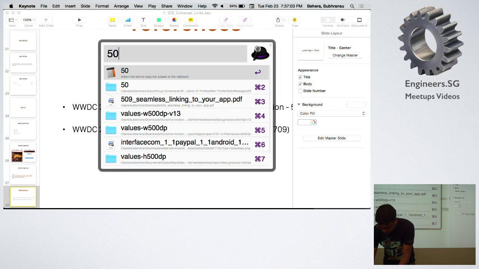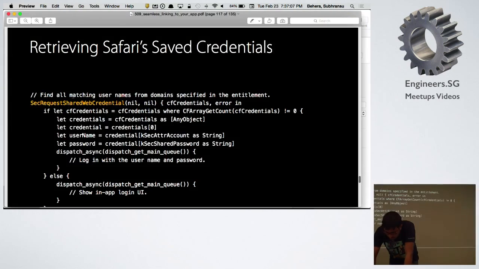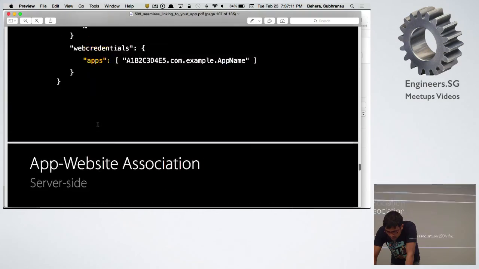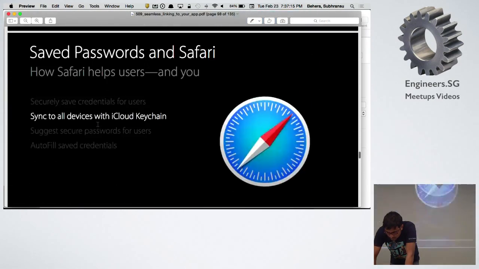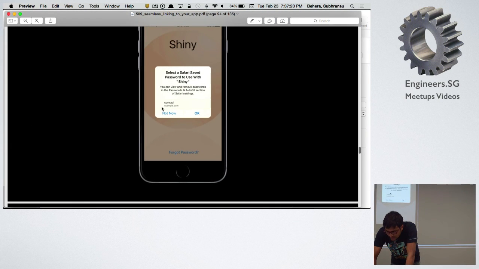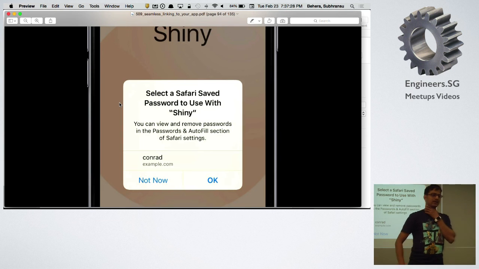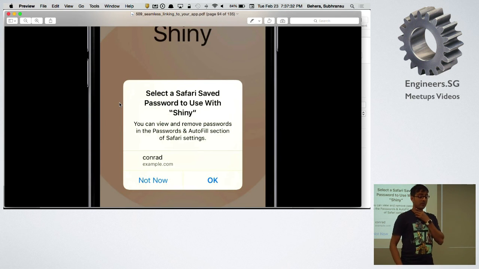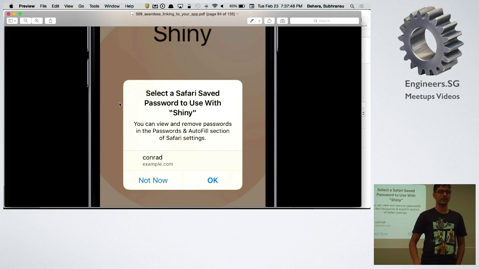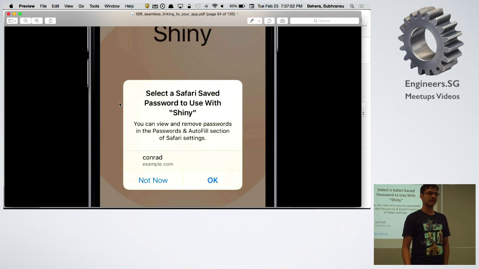Let me see. Something like this. So when the user comes to your app, it's going to present a prompt asking whether you want to use the credential from this. The credential has to be already within the device. If you have shared Keychain, for example, on Safari, then it has to be already there. If you're using the same Apple ID for your Mac and your iPhone, then obviously the username and password are there. So either it needs to be within the Keychain, or you need to be using an Apple ID, where you have the username and password saved within the Safari cookies.